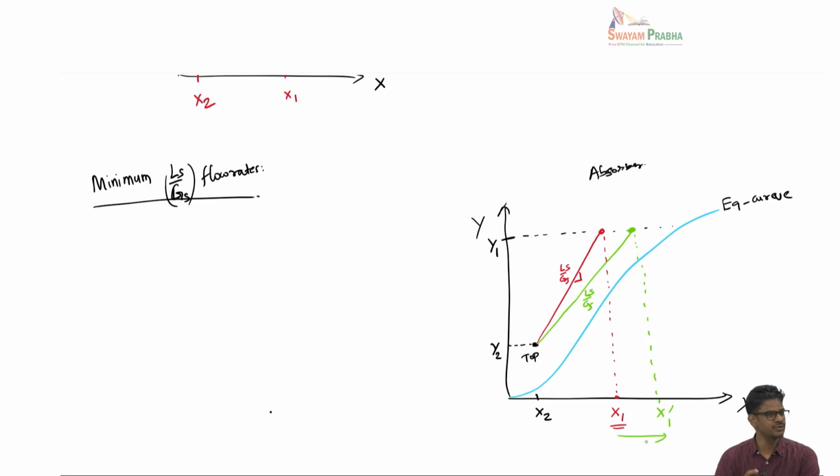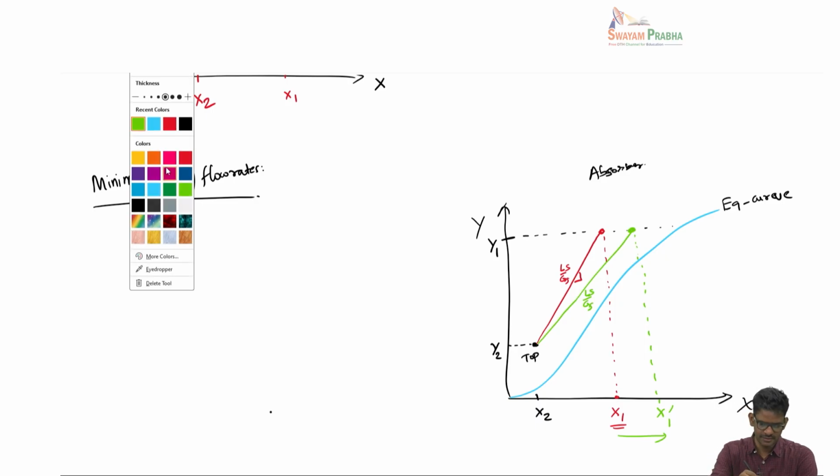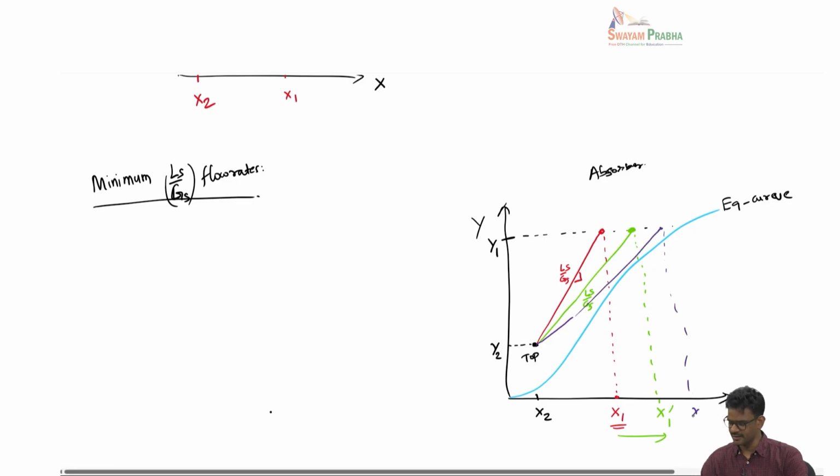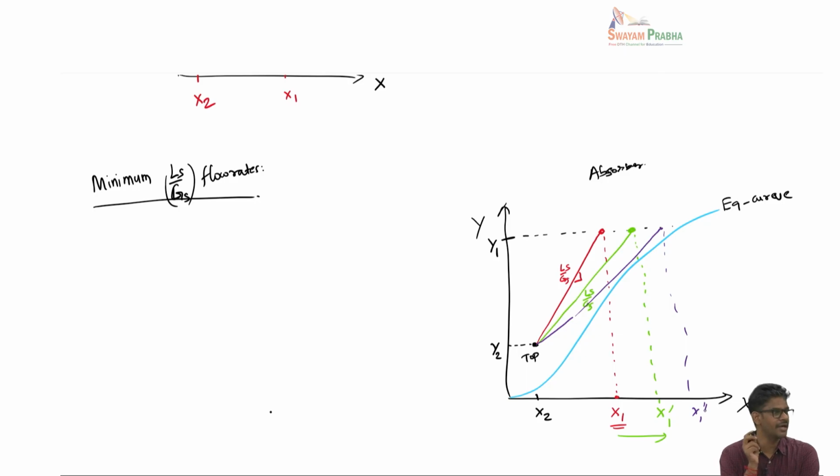So that should tempt us to decrease further and further, isn't it? Because if I take another curve with even smaller slope, meaning even smaller liquid flow rate, I can go to even higher liquid phase concentration. So the question is how much I can do this, how long I can do this. I am decreasing this liquid flow rate and there is a limit to which I can decrease, beyond which I cannot. That limitation is based on where I am going to touch the equilibrium curve.